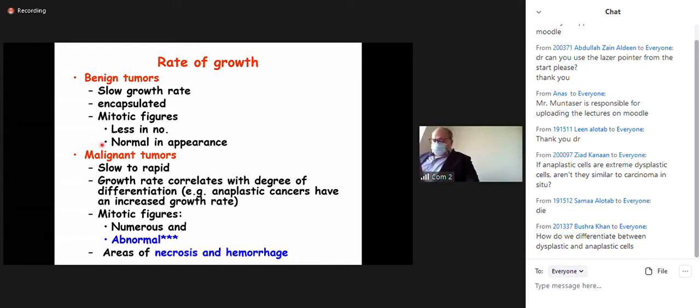All right, so we did talk about mitotic figures. Now, what happens as a result of the fact that this tumor is growing very fast? It will grow so fast that it will outstrip any blood supply that is available to that tumor mass. In the process, there will be large areas of the tumor that will die, and that is going to be in the form of necrotic areas. How will that look?